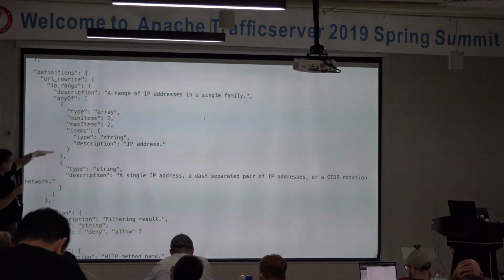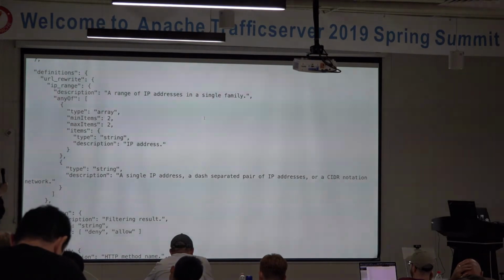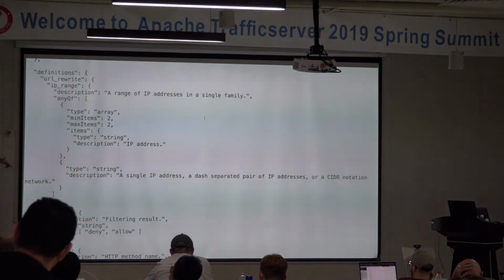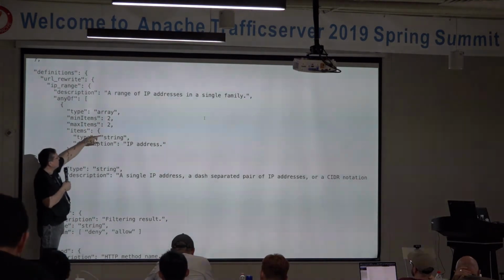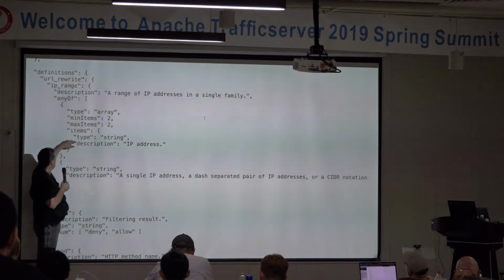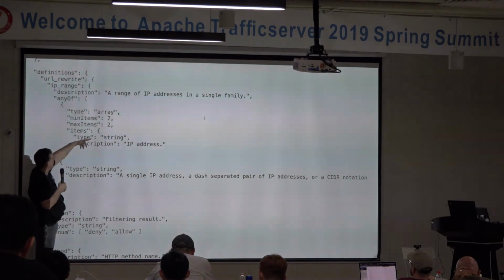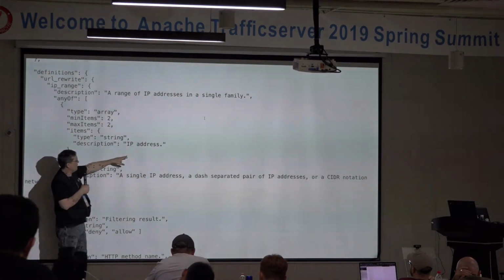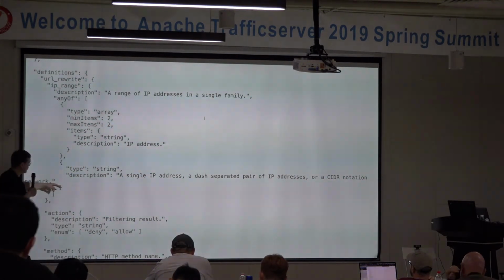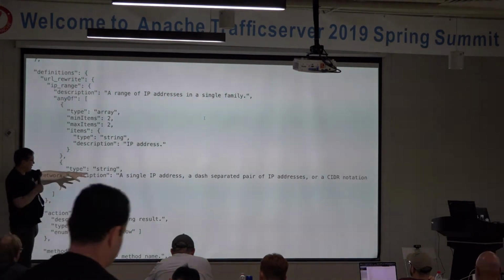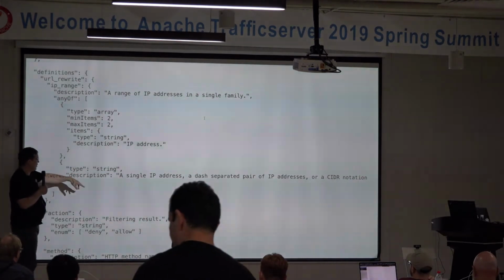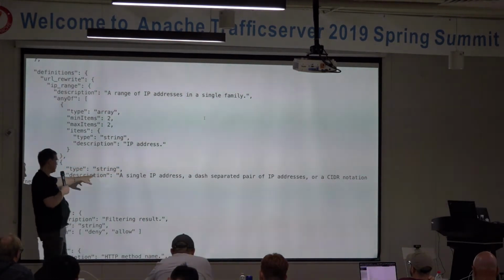So you see with a bracket, we have a list of two schemas here. So it's valid if it's either of these schemas. This schema says it's an array that's exactly two long because we've set the min and the max. The elements of the array are of type string, and each one is supposed to be an IP address. Or it can just be a string, and then I parse it with the standard IP range parse. So it can be an IP address, a dash separated pair, or a CIDR notation.